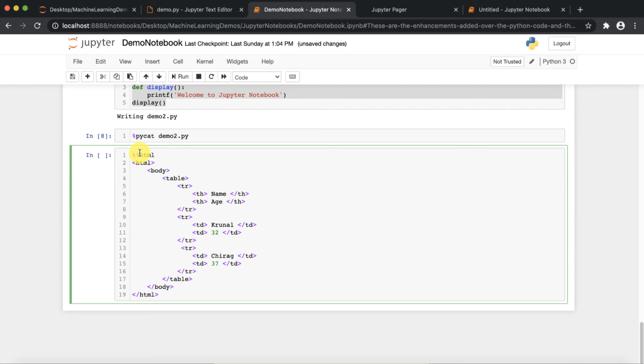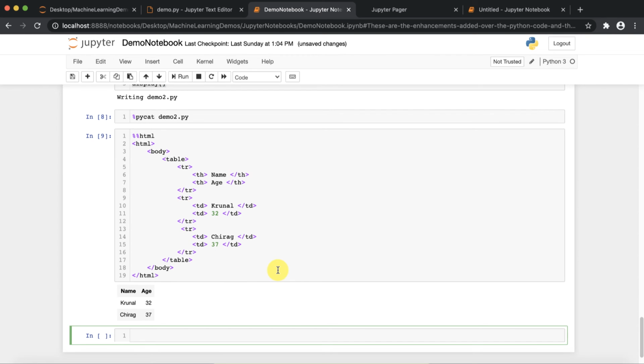I'm just going to display one table over here. Then I put double percentage sign HTML, and my entire cell can be used as HTML code. Now if I execute this code, it will display the table. You can see over here, right? So you can also execute HTML code in this particular notebook.